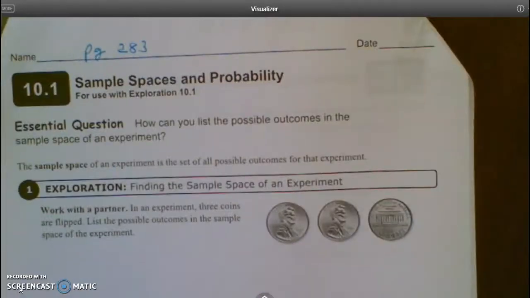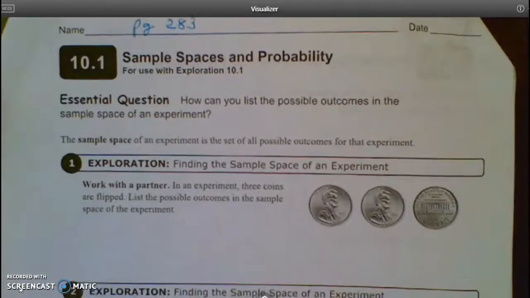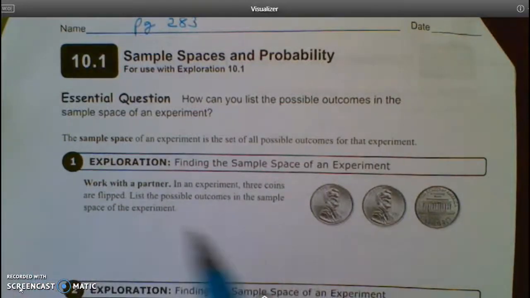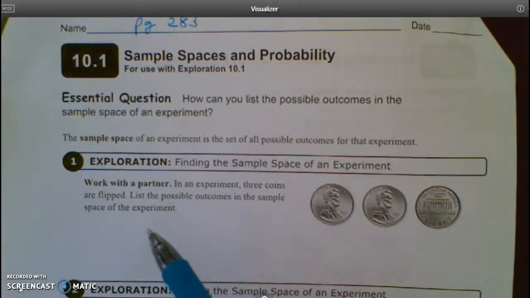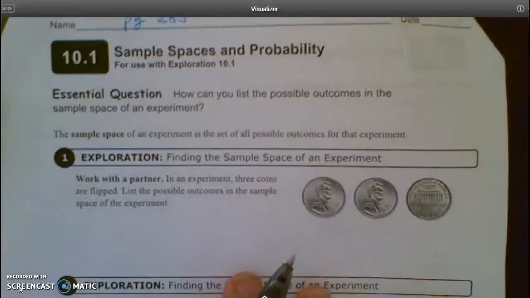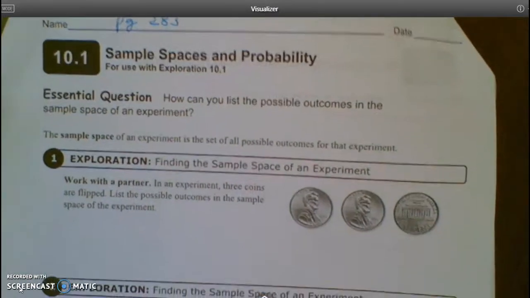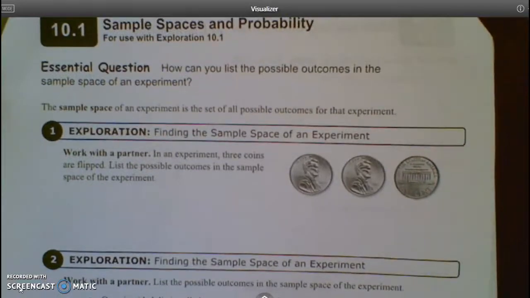So a few things I want to go through with you, a couple diagrams. First things first, just think of basic probability and how we find it. We're going to start simple here and kind of work our way up. I'm on page 283 of the journal. Just think basic flipping a coin.